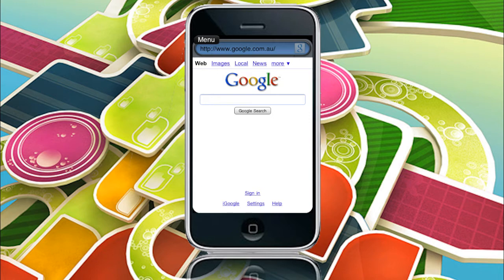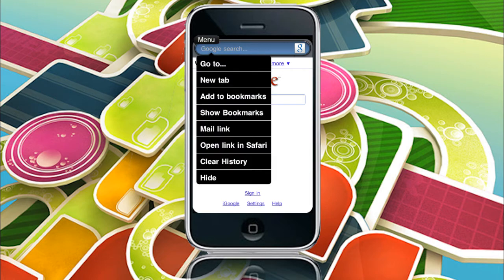In the right corner of this bar, you see a little Google icon. If I press this, there we go. The address will disappear, and in its place I can search google.com. Now on the left hand side there is a black menu button. This is where we can access all the other features. So I'll click it now.